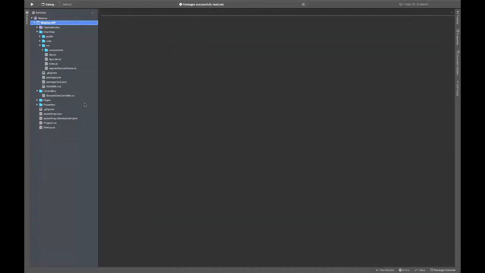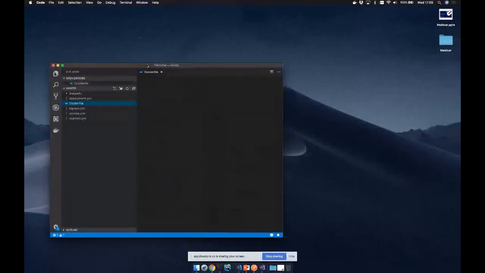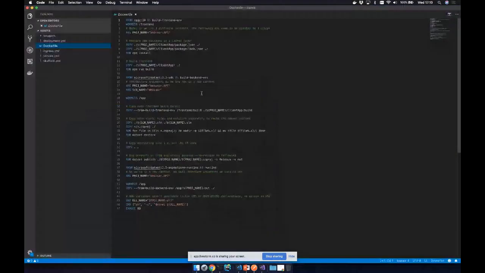So next thing up is going to be a Dockerfile. Cool. So I have a Dockerfile actually here ready for us. So I'll just quickly walk us through what it's going to be doing. So it's a multi-stage Dockerfile. So we've got actually 3 different contexts that we're going to be building in. The first one is in a node environment.